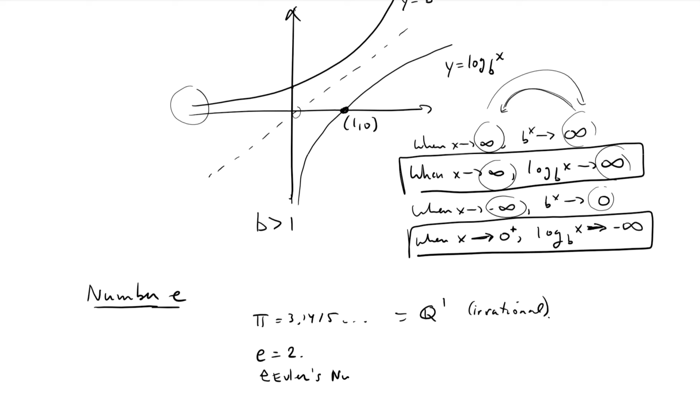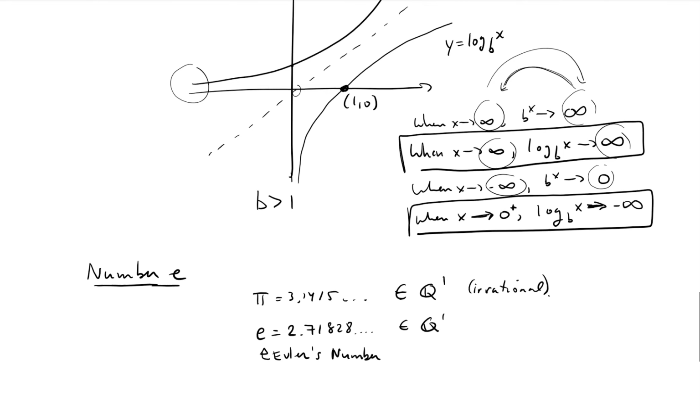And it's 2.71828. But the idea is that it's like pi. There's no pattern in the decimals. Okay, I wrote equal, I meant element of. So it's also an element of the irrational numbers. In other words, you can't write it as a ratio of two integers. Because if you could, then the decimals would end, or they would repeat themselves. But here they don't. Those two numbers have decimals that don't repeat themselves. So we're going to see in calculus where e comes from. Right now you just have to believe me that it's an important number.